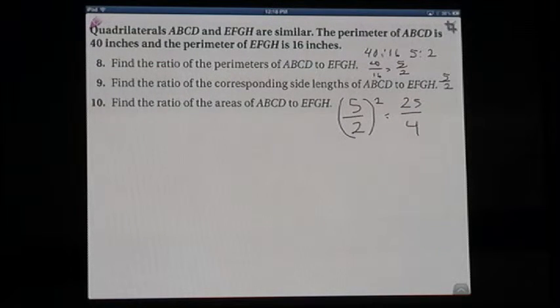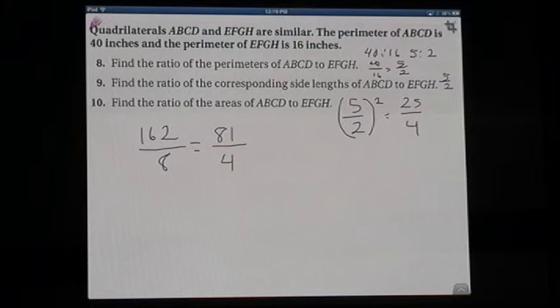Now, if you had started with the ratio of the areas, and this might happen to you, let's say it was 162 to 8. The first thing you would want to do is put that in lowest terms. Okay, well you can see those are weird numbers. You can see that those are both divisible by 2. So you would say, okay, 81 to 4 is the ratio of the areas.